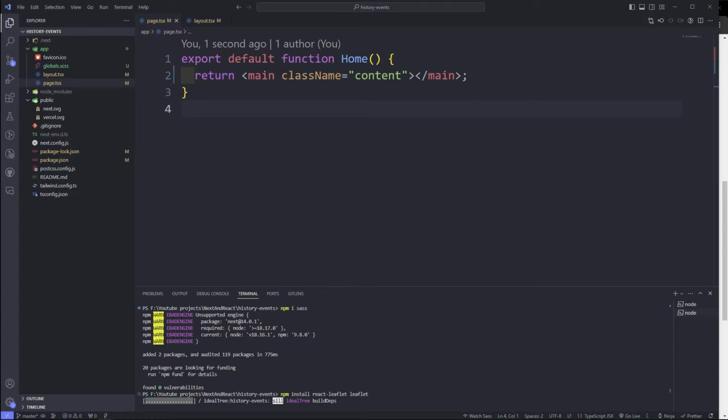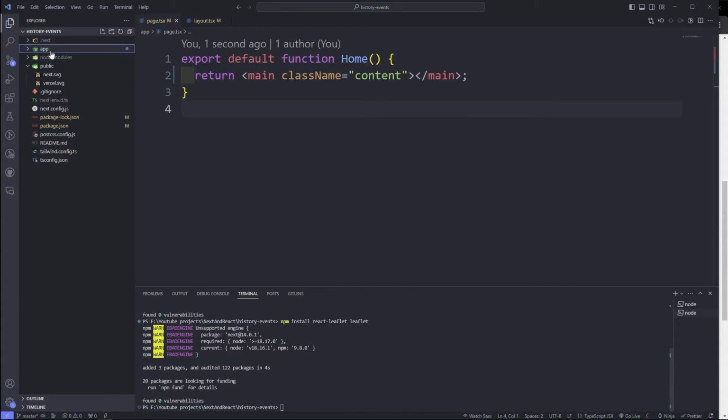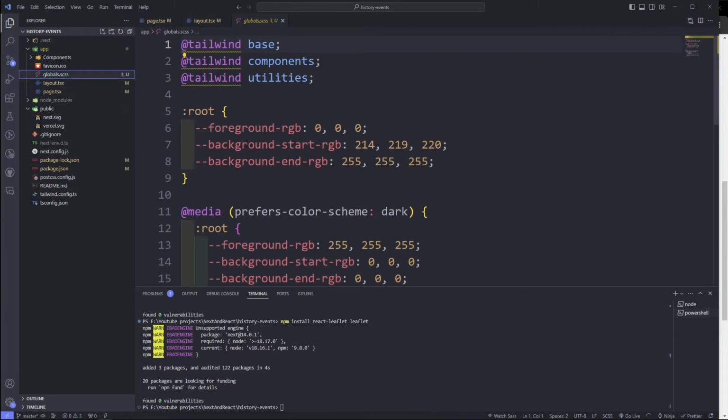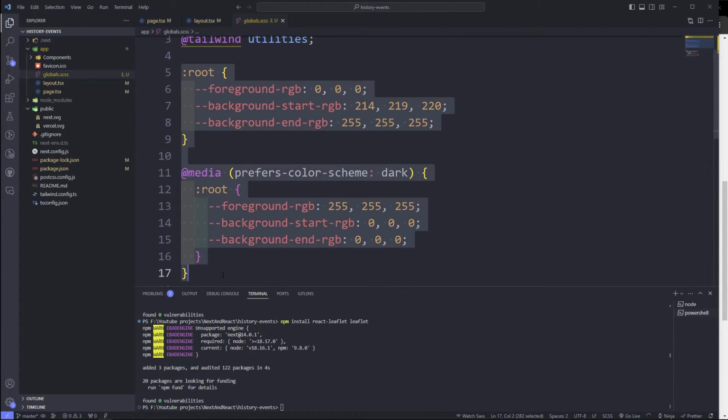It's going to install the package. So let's create a components folder. Okay, in the main with the content, let's go to the global. I am going to get rid of everything here.